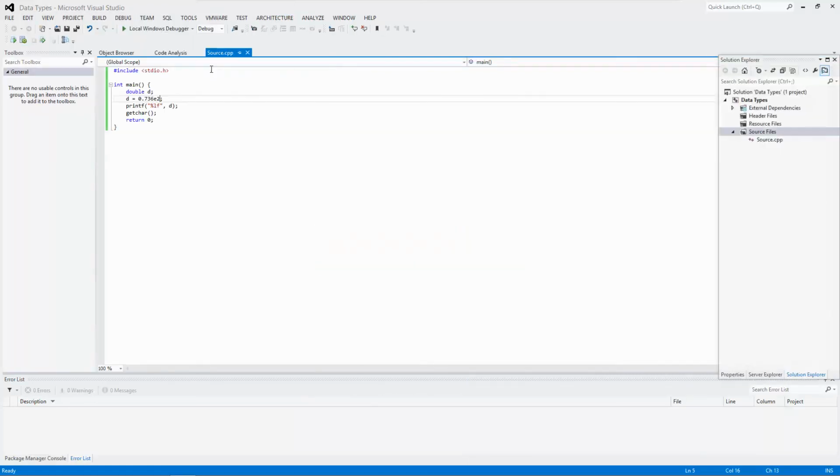This value is multiplied by 100 here because of 10 to the power 2. Or we can include a plus sign here, and now we can change this to a capital E. The effect is the same.